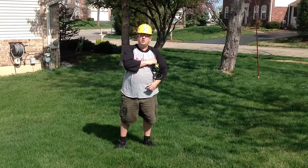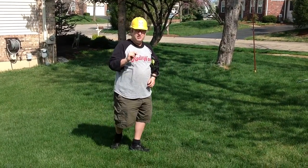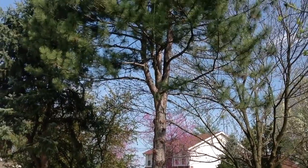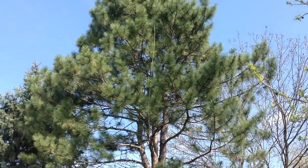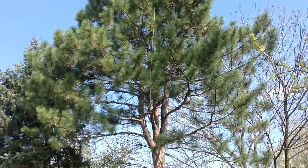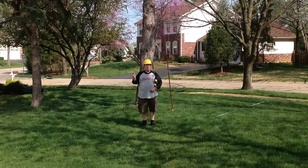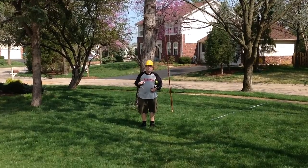And let's just go ahead and real quickly look at what we've done. One of the things that we did is we shot the ball over the tree, we ran a stringer over the tree, and now with this monofilament line, we're able to go ahead and bring the antenna up into the tree.